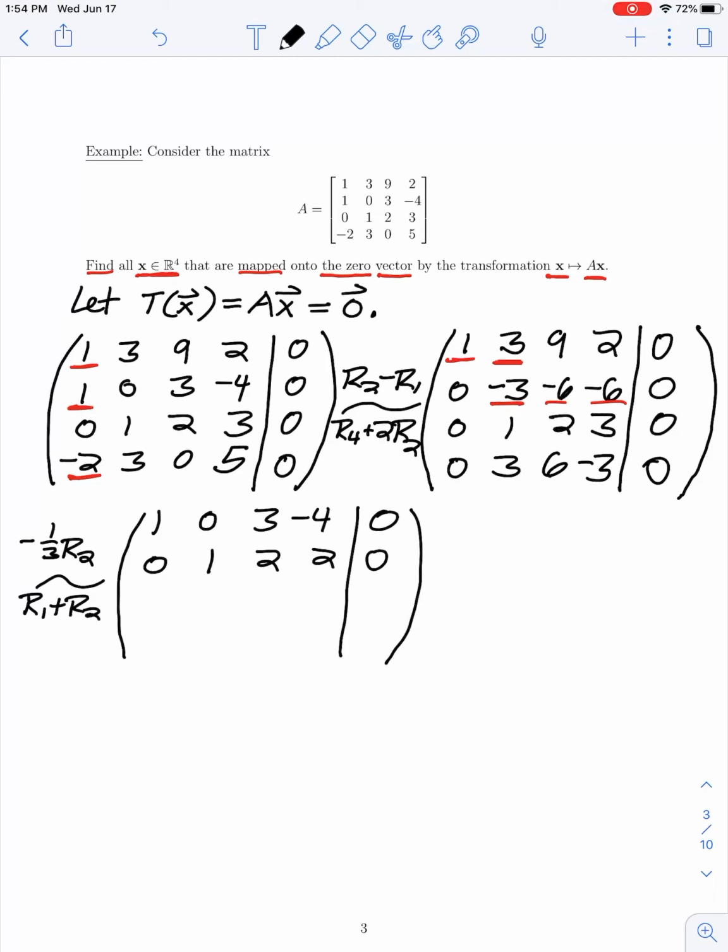All right, now I'm going to leave my third row alone for now. I've got 0, 1, 2, 3, 0. And in this same step, the positive 3 that I had for the leading entry in my fourth row, I can eliminate if I were to add the second row to it. So I'm also going to take row 4 and add row 2 to that value, which makes my fourth row 0, 0, 0, negative 9, and 0.